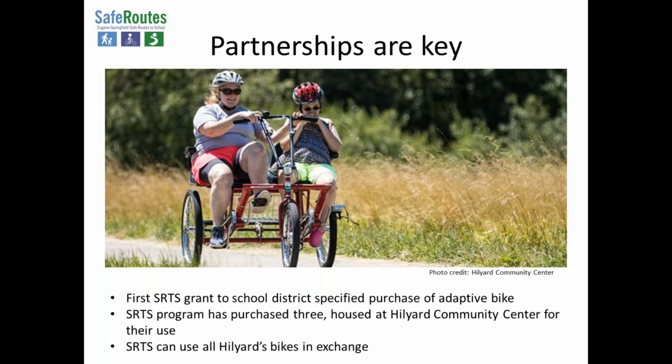We house these bikes at the Hilliard Community Center, and they're able to use them for their programming. And in return, we're able to use all of the different options that they have. So we have access to 15 different styles of adaptive bikes. There haven't been a lot of scheduling conflicts because our main programming for bike safety is happening in the fall and spring, and the Hilliard's busiest season is the summer.